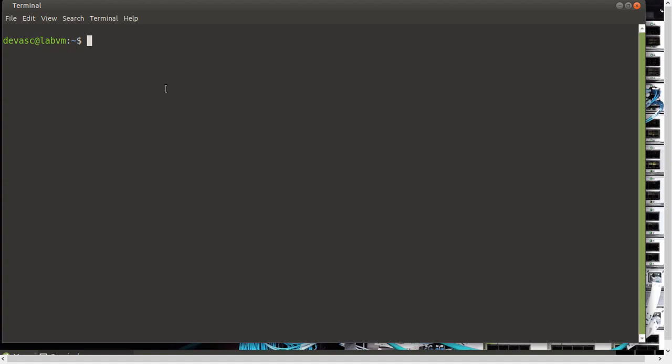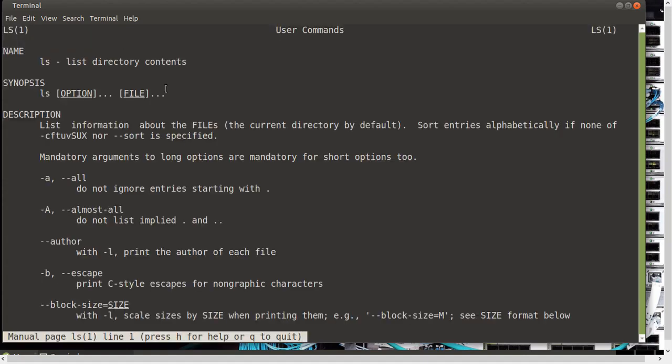The first command I want to use is what I talked about before, which was the man command. We're going to use it with our listing command, so we'll do man ls. And here we see, okay, the ls command does what I told you it did. It lists the directory contents. And then we have our different options, and I won't go through all of them. I'm just going through a basic reading of it.